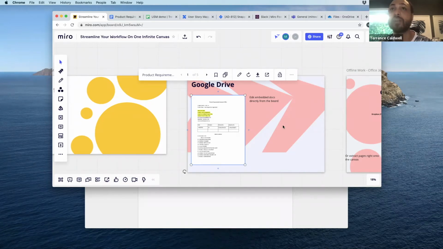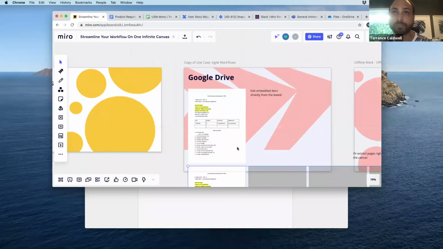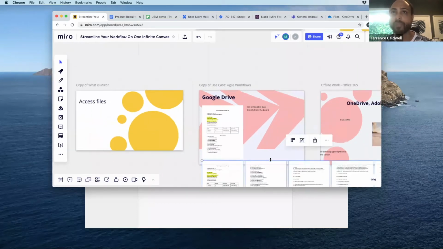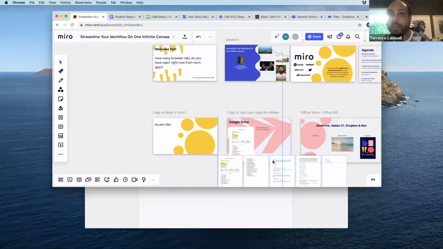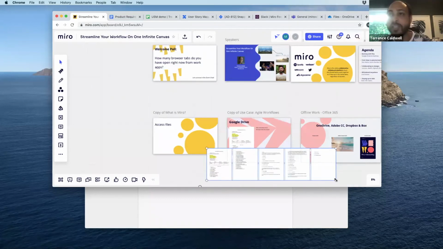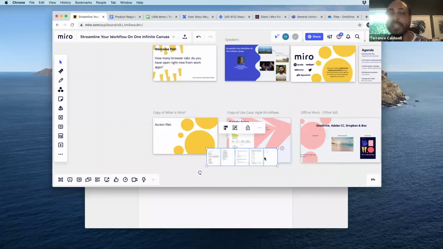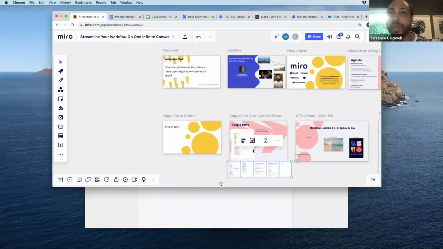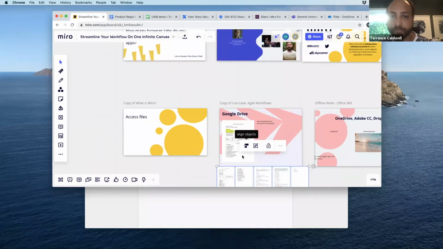And then any file that you've added to Miro, you can also go directly to the source of that file as well. This file itself has a few different pages, so we can extract those and also include all of those pages within the Miro board. So I'm going to do that and show you what that looks like. So I've added now the 4 additional pages so that anyone who has access to this board can see all of those pages from right there within Miro.